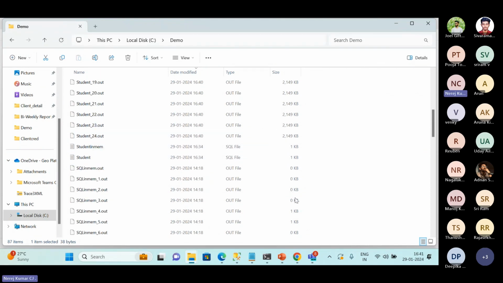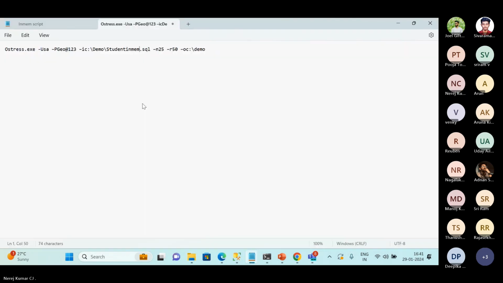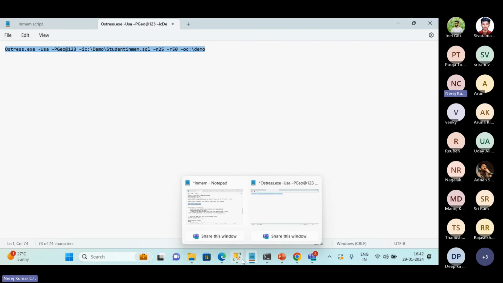Same thing. Now we are doing it with the in-memory optimized table.